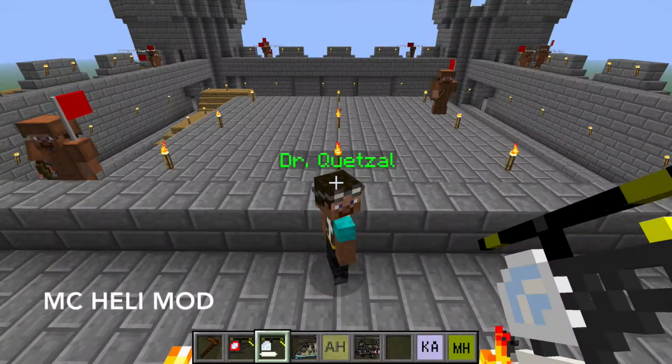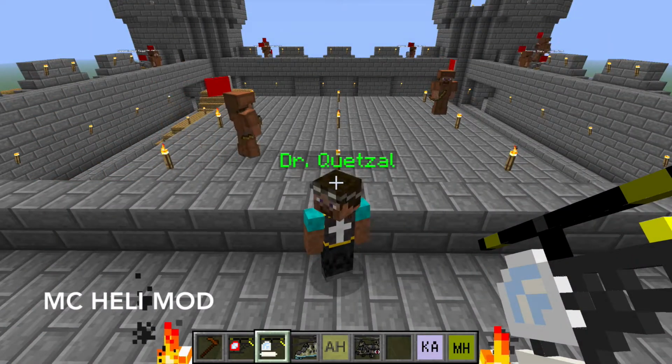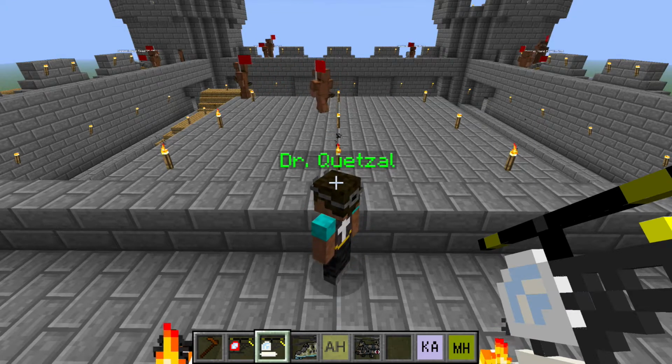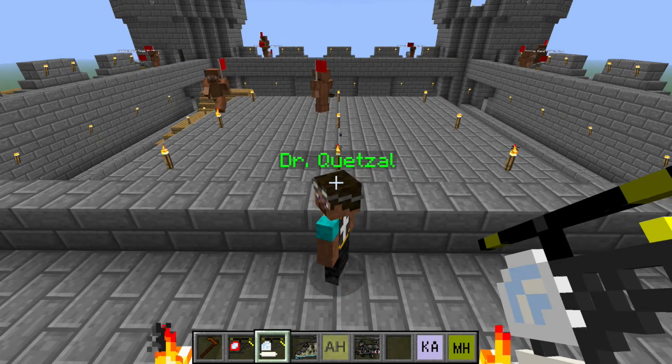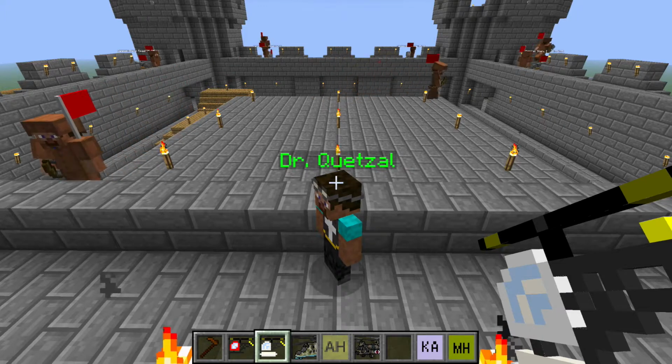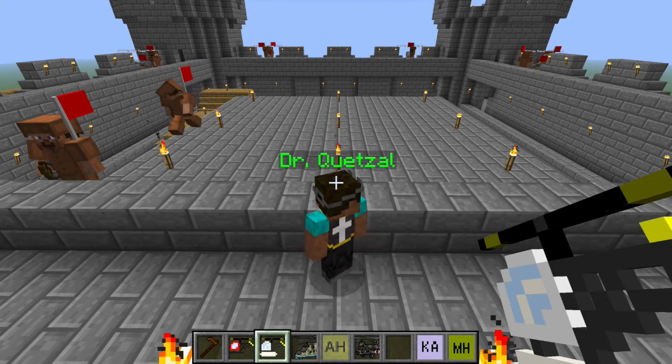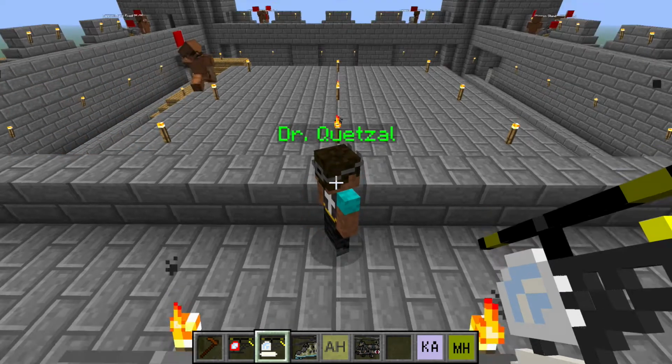Today we are going to be doing the HELI mod for you guys. This is a mod review of a very nice mod that I love to play with. It's an army mod, and it adds a bunch of helicopters and airplanes and anti-aircraft guns and just all this fun stuff. So without further ado, we shall get on to it.